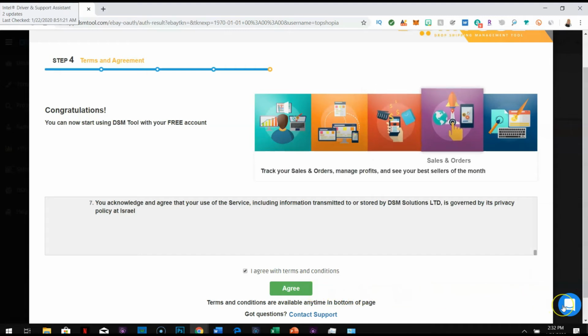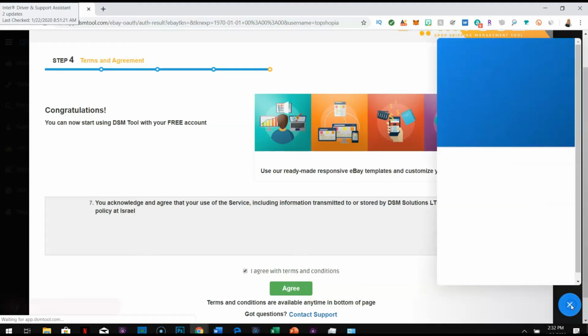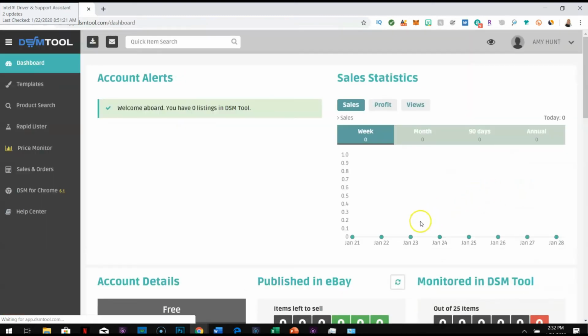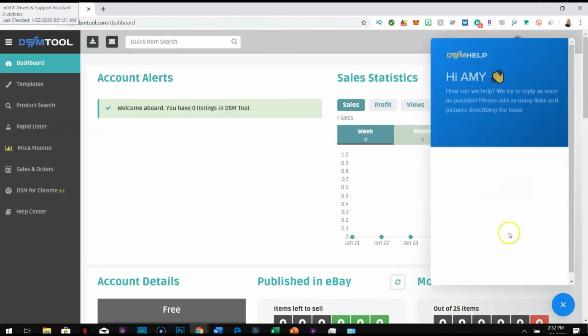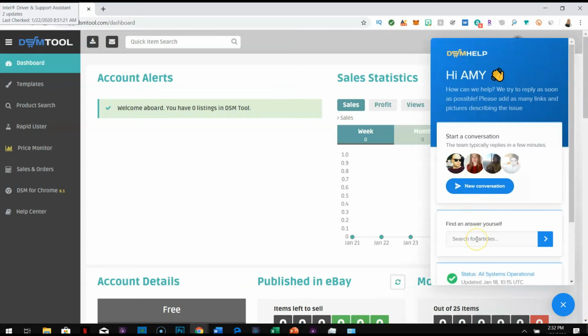And don't forget, anytime you're lost or confused and I don't answer your questions, you can come down here to their chat session and start a new conversation with them and get them to answer some of your questions. Hopefully they answer them. They're on the other side of the world, so they operate on a totally different time zone. So if they don't respond right away like a United States chat, please don't get frustrated with it. You can also search articles. You can also ask me. But that is it for getting yourself set up with PayPal and your integration with your eBay account.